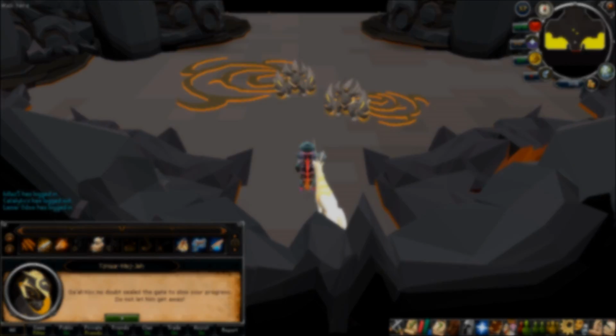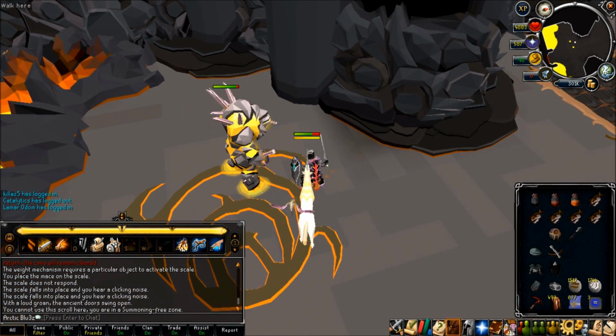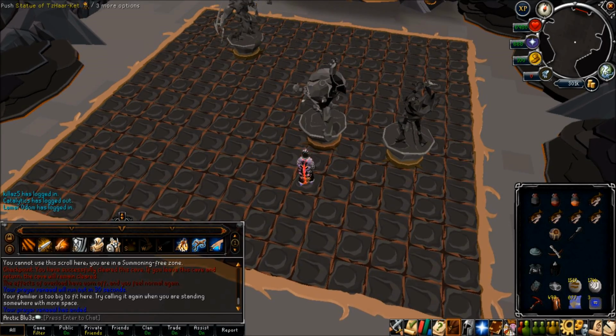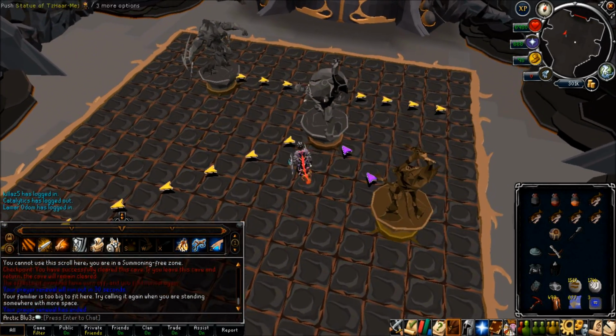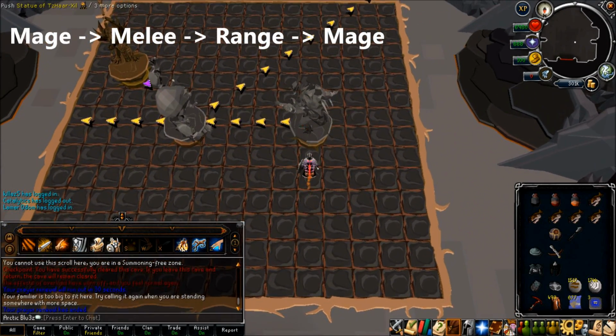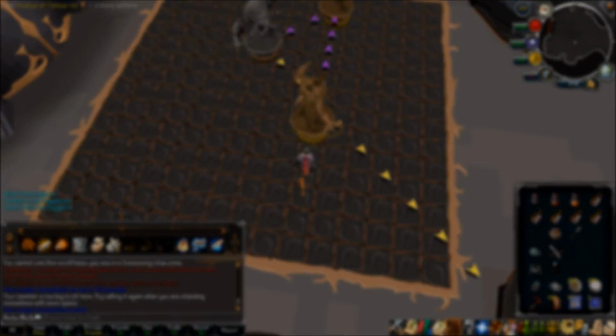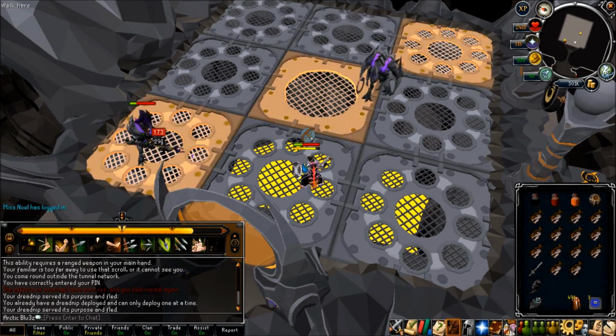In the second room, you'll have to kill 2 Zakek, so pray melee. After that, a Tok-Zil and Zaku will spawn, so pray range and take out the Tok-Zil first, then finish off the Zaku. This room's puzzle involves the combat triangle. You have to put the mage facing the melee, melee facing range, and range facing mage, so the mage goes east, the Kek goes north, and the Zil goes west.